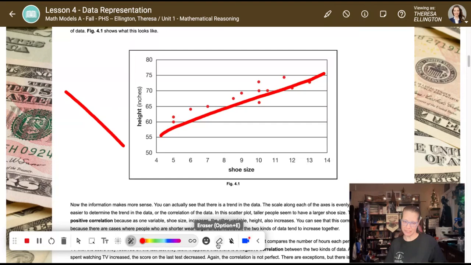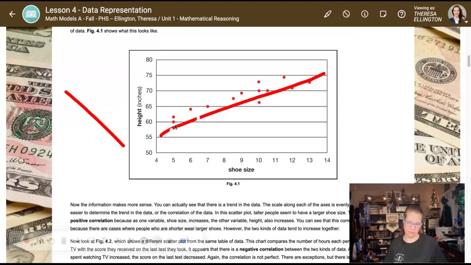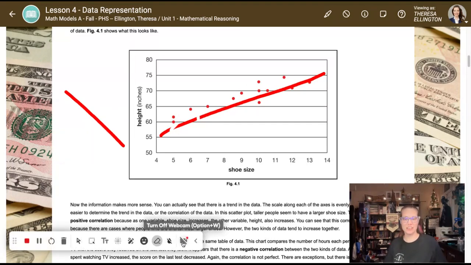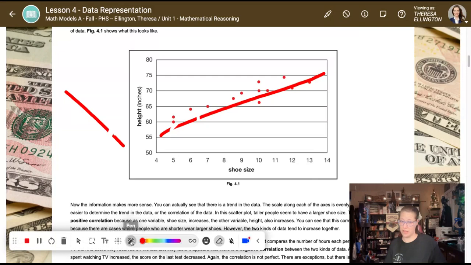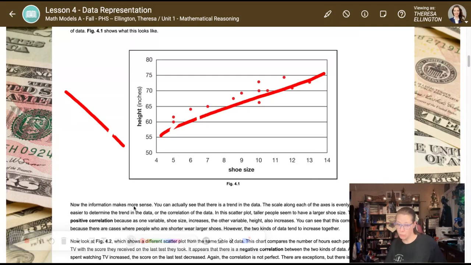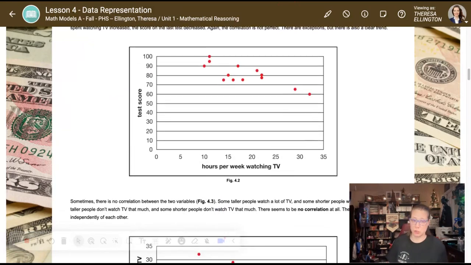Now, what are the odds I can figure out how to get this off my screen? I can erase it. Can y'all tell I've never used the drawing tools on this before? I haven't. I don't want to delete. How do I get rid of all of it? I have no idea. We're just going to leave it there. What if I turn off my pen tool? Get my cursor mode. Oh, cool. It stays up there. Sweet.